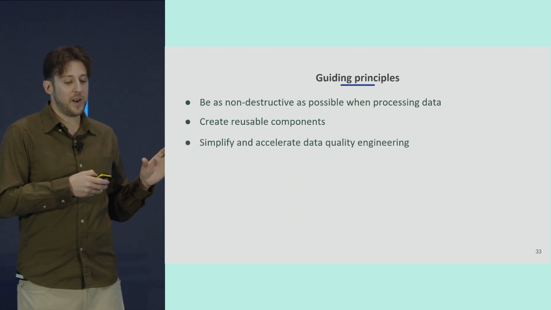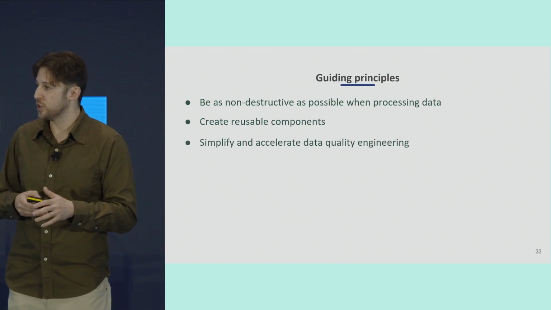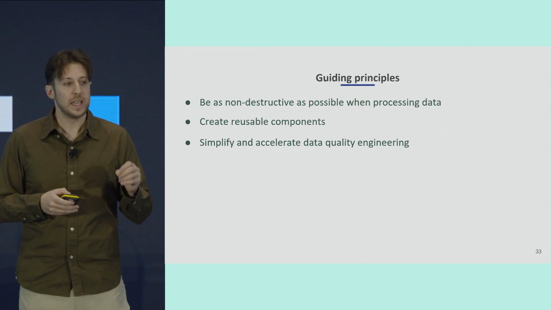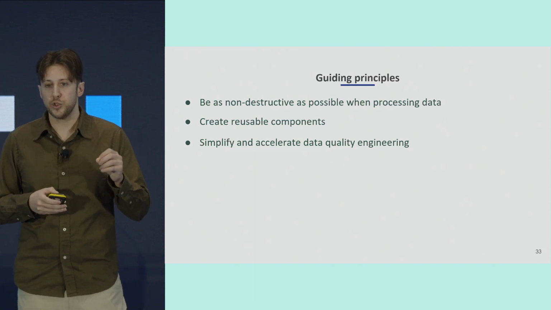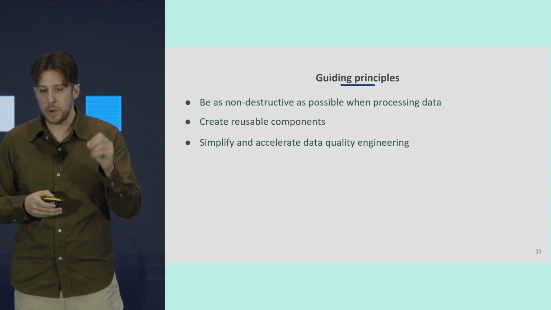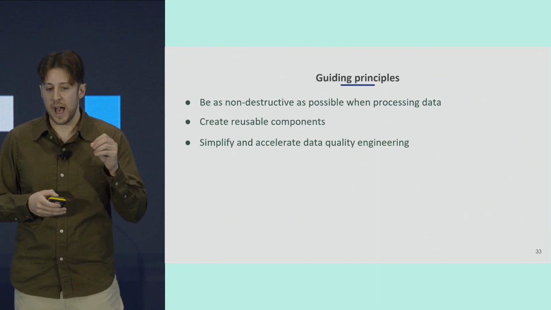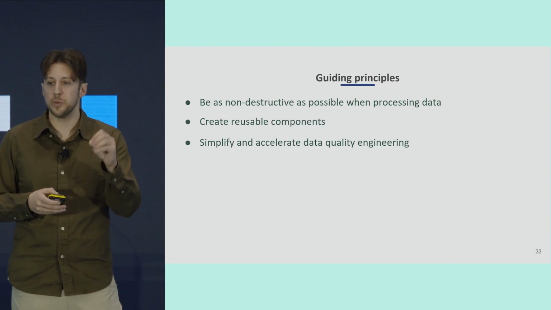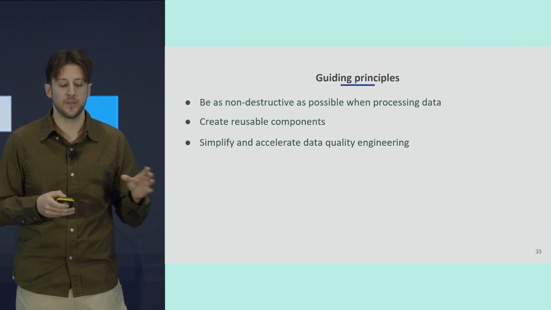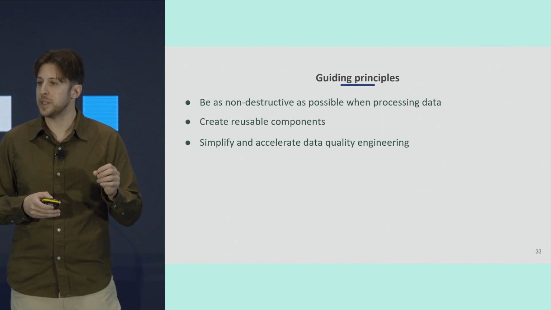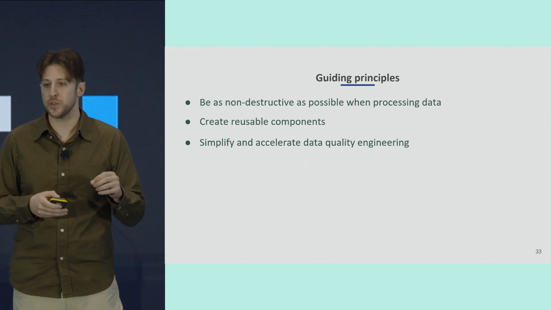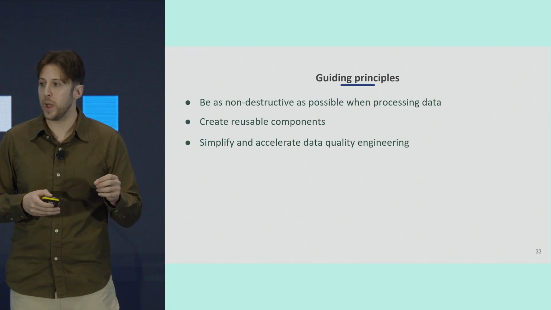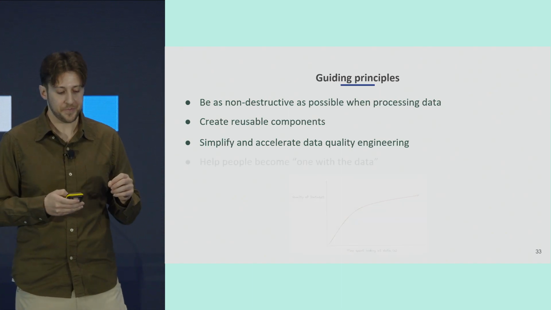We want to simplify and accelerate data quality engineering. This is incredibly important. It should be extremely easy to be able to come up with a new quality signal, add that to our signal library, and then compute that efficiently across data sets of any size. That is incredibly important and gives your users a lot of leeway to experiment.